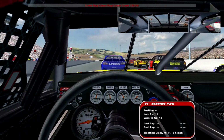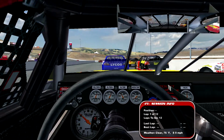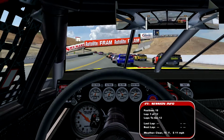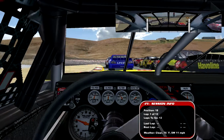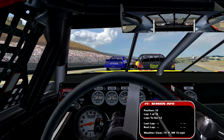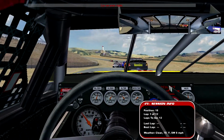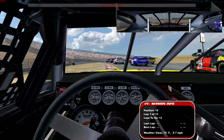And green flag is in the air. Let's mind our P's and Q's. Up the hill past turn 1 here and into 2. I believe they call this 2A. And kind of minding our business here. We definitely don't want to stick our nose into a bad position, especially since pitting on the first lap will allow us, good save Brandon, will allow us to let these guys go. We can run our own race.